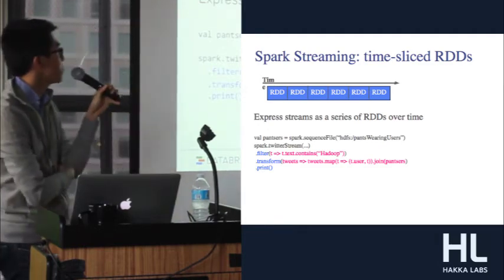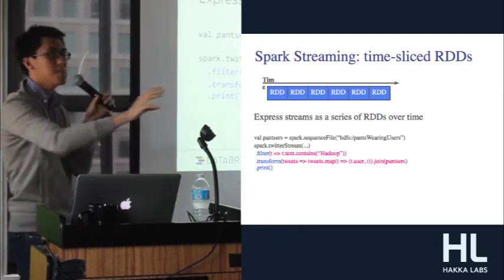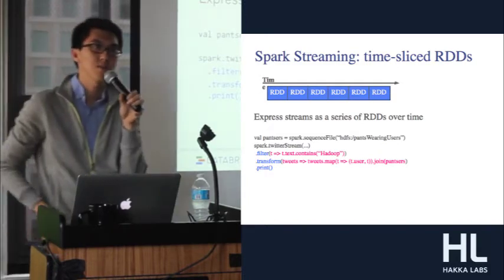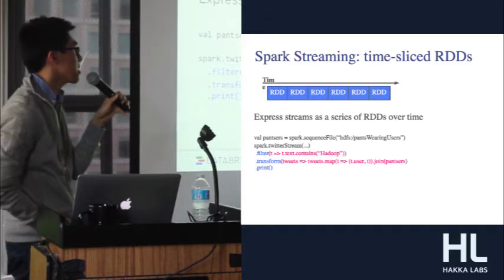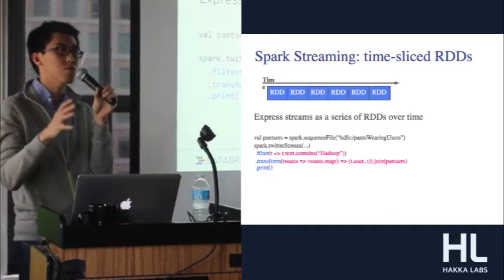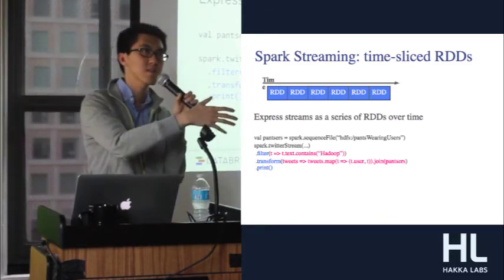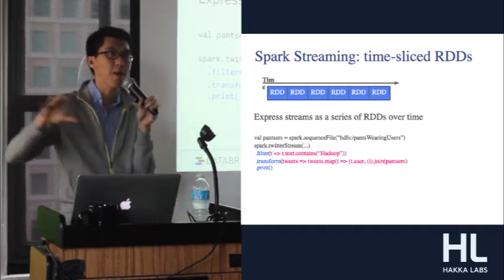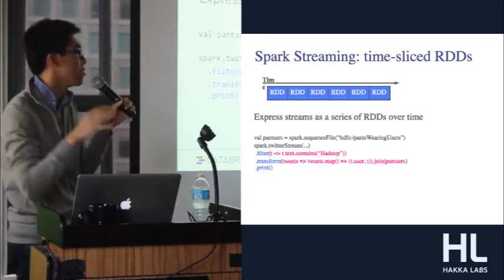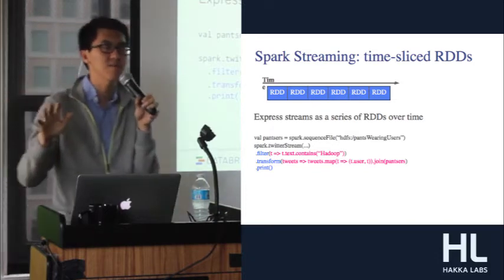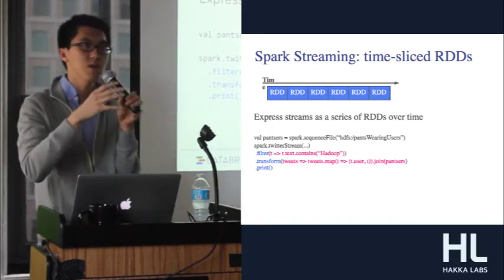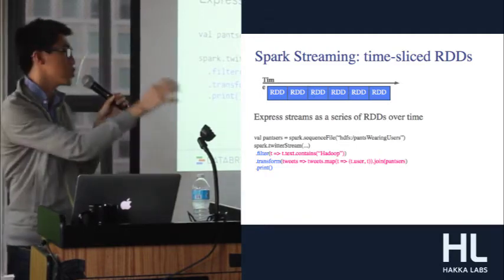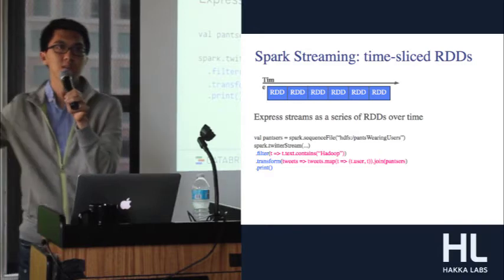So essentially, you can create a stream, and then you can apply RDD transformations on the stream. And the really nice thing about it is, if you think about it historically, the way you program complex event processing systems or streaming systems is a very different programming abstraction from your batch systems. And what usually ends up happening, in every single company, I've seen this pattern over and over again, is that you implement, say, your fraud detection or outlier detection algorithm for the streaming system, and you implement the same thing for your batch system.